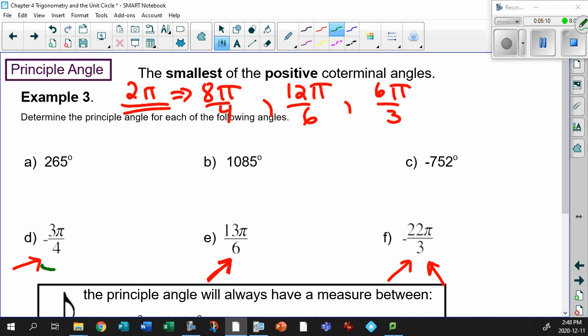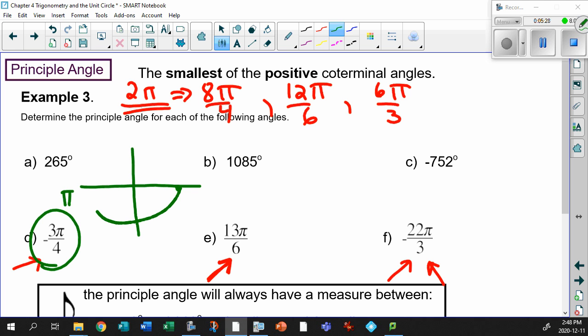So look at the first one. This is minus 3/4 pi. Well, what does that mean? Look at your nice little circle. If you think about this now, we're going from here. Now think 3/4 pi. Well, there's pi right there. 3/4 pi would be right here. There's minus 3/4 pi. You're 3/4 of the way there.